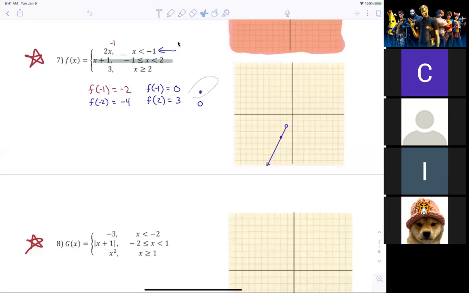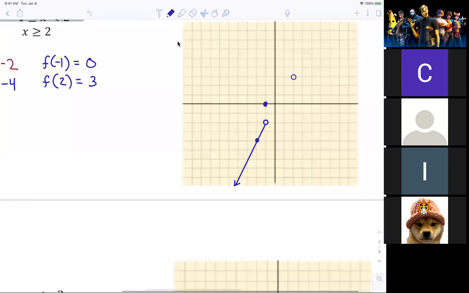All right, so now I'm going to graph these points. -1, 0 would be right there. And then we're going to graph this point, 2, and up 3. Then what I'm going to do is I'm going to try to connect those. So that is that piece of the graph. That's why they call it a piecewise function a lot of times.